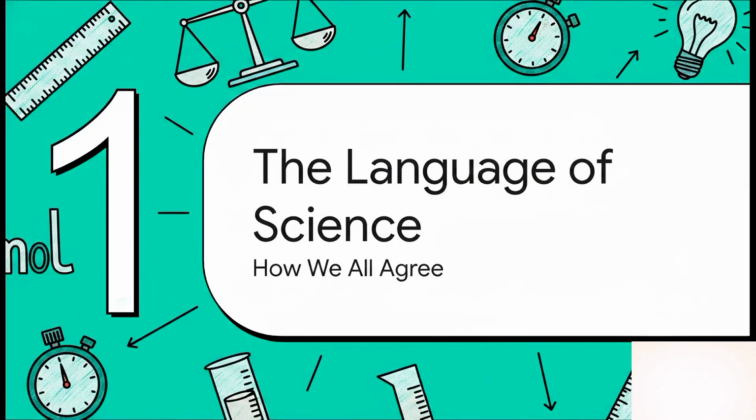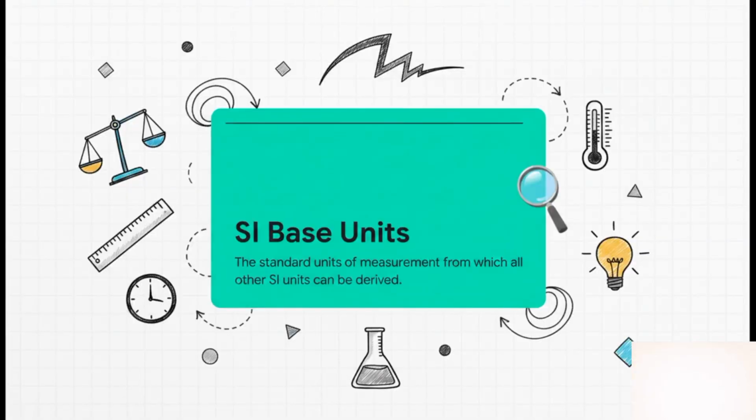So, every good quest needs a starting point. And for us, it starts with language. I mean, before you can measure anything, you've got to make sure everyone's speaking the same language, right? In science, that common language is built on a set of standard units everyone agrees on. This is where something called the International System of Units, or just SI units, comes into play. You could think of these as the rock-solid ground rules for all of science.